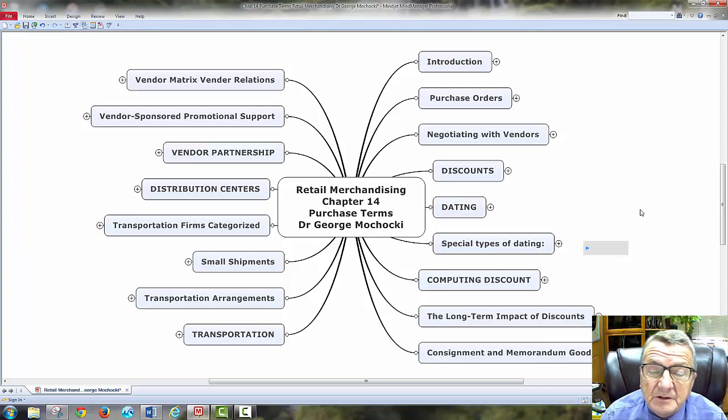So I may lecture a little bit at the beginning, break it up, but now we're going to go into the lecture. Remember, on this one the question is how do I negotiate? And you have to negotiate, because if you get good prices, you get a good contract, or you have them do something. It's a two-way street, just like in any kind of relationship. You want to keep your vendor happy, and they want to keep you happy, because as you grow, you're going to buy more from them because you have that relationship. But you have to get good prices. Don't be a patsy. Don't be intimidated.